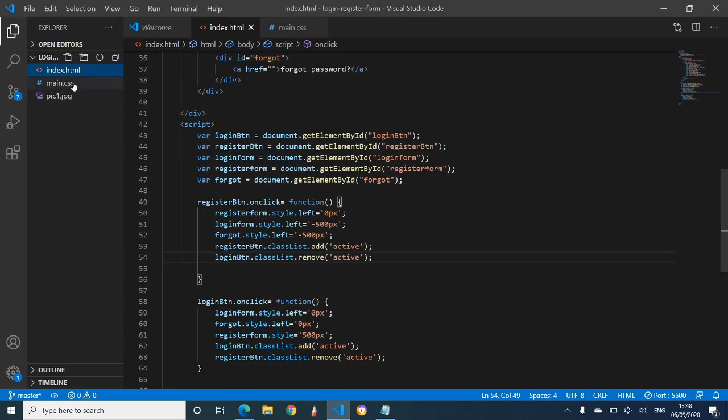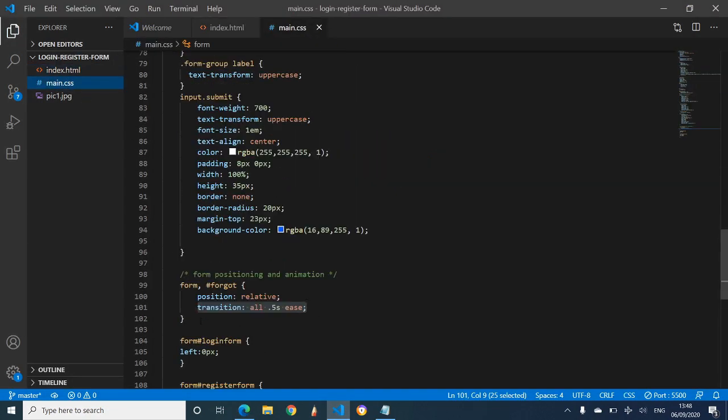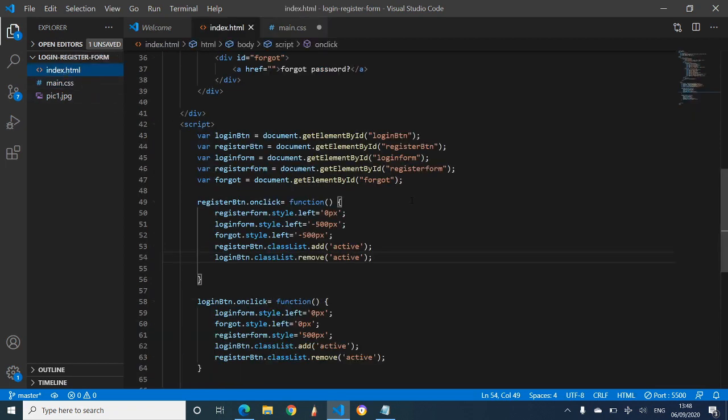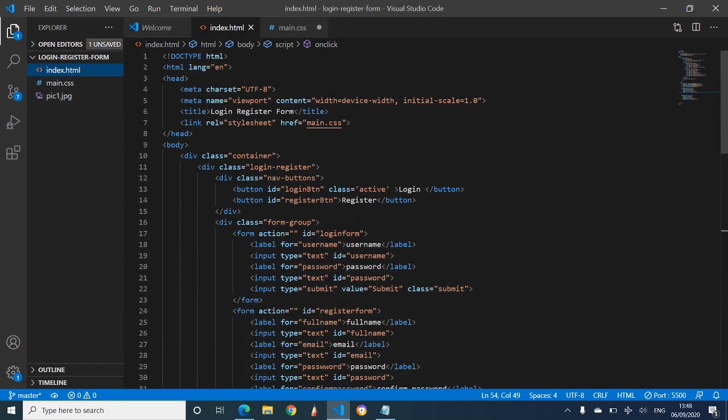If I go back into main, right now the active element is the button, so it's the button class. It's the login and the registration. So it's that and that.